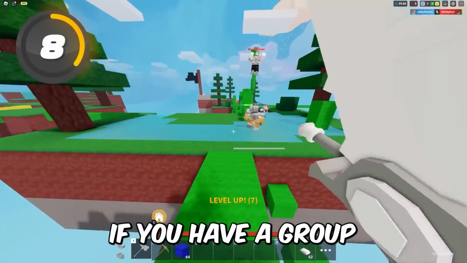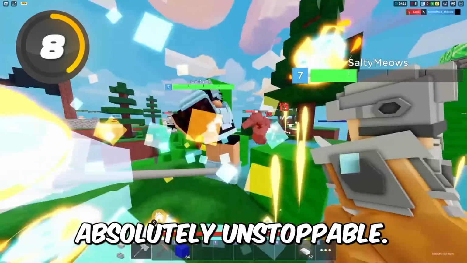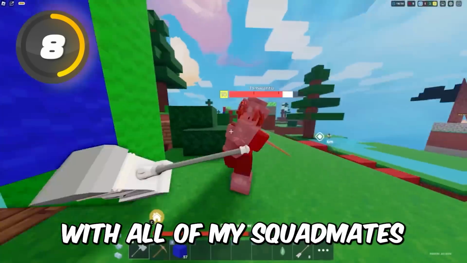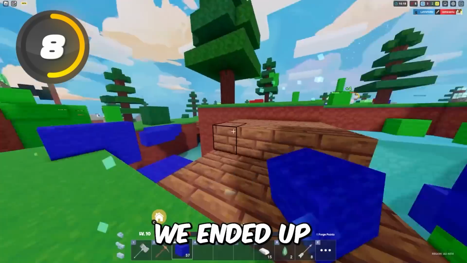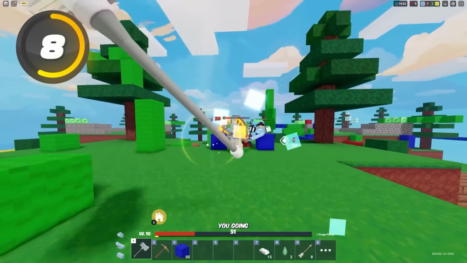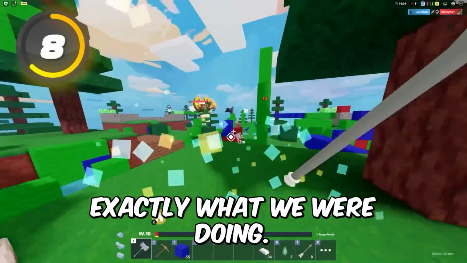However, if you have a group of Trinity kits using the Hammer, you're going to be absolutely unstoppable. I have some footage on screen right now of me utilizing this combo with all of my squad mates, and we are just absolutely wiping out the lobby. We ended up destroying that match, and no one could stand a chance. You could even see people typing in chat to rush us because they knew exactly what we were doing.